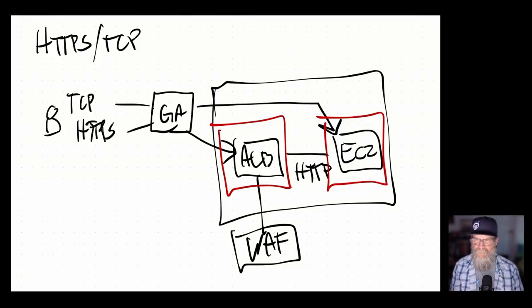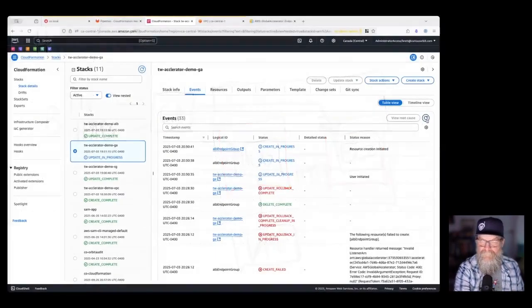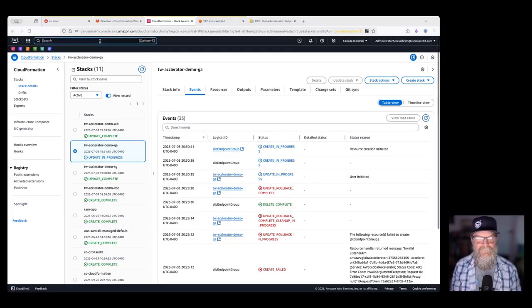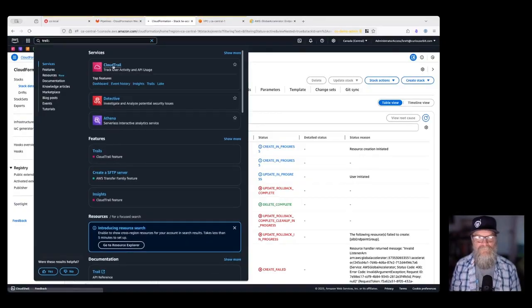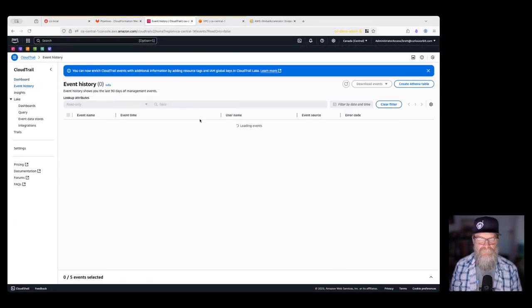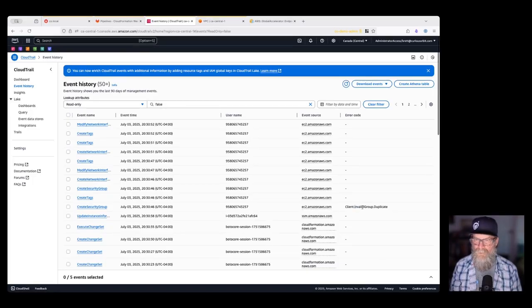This is taking a bit of time, which, if I recall, it didn't take this much time when we deployed it manually, or maybe it did. Whenever it sits like this, it makes me nervous. If we go to CloudTrail, we could very quickly look in event history. Oh, look at, see this right here?